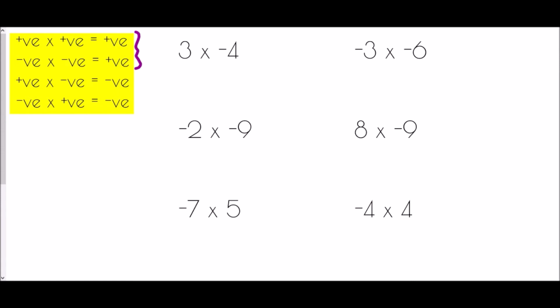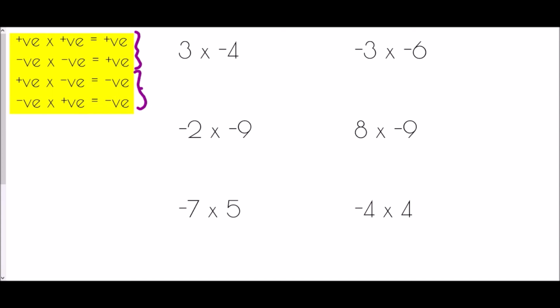In the other 2, we have a positive value multiplied by a negative value, creating a negative result, and a negative value being multiplied by a positive value, giving a negative result. So in these 2 cases, if the signs are different, we will end up with a negative result. And so, in each of these cases, the first thing I would always do is to ignore the negatives to start with and just work out the actual numerical values.